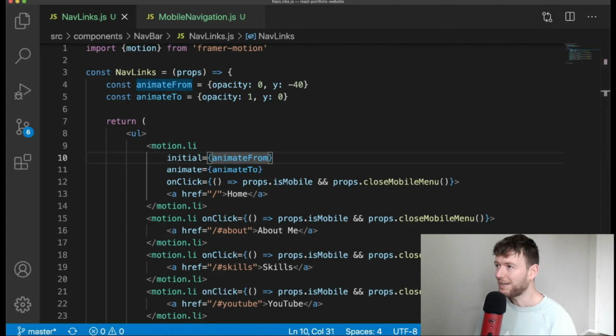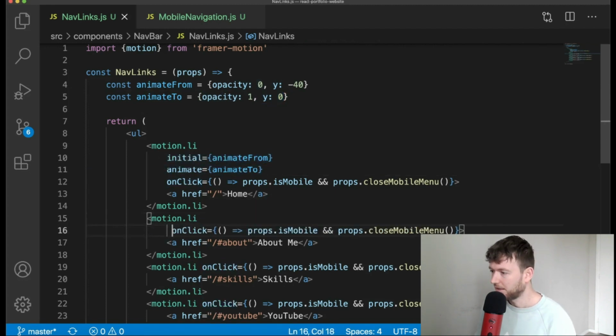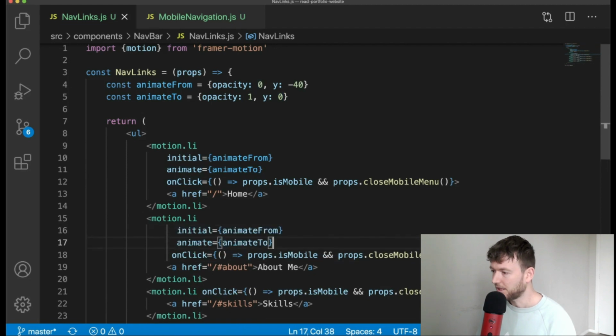This y of -40 means that it should place the element 40 pixels higher than its original position, and then it should animate to an opacity of 1 and to the original position as we have specified in our CSS file. And this we will place inside all the list items.